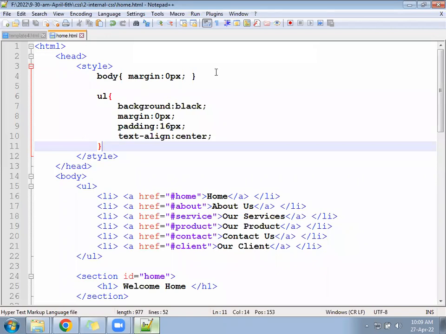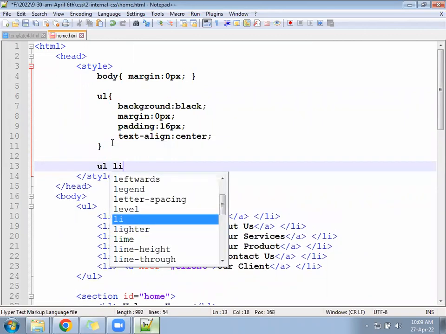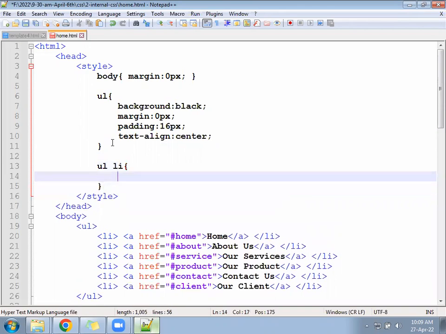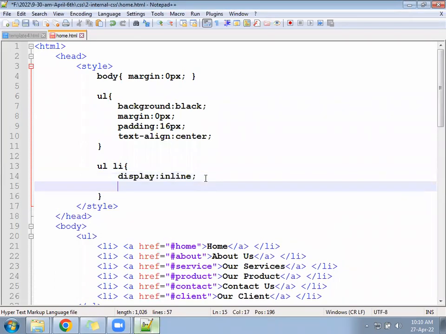Now let's come and write for LI. UL space LI. Display, use inline as of now. Display colon inline. UL LI display inline. After that, you can apply the padding inside. Padding should be 1 pixel more than UL. UL is 16, you should keep here 17 pixel.